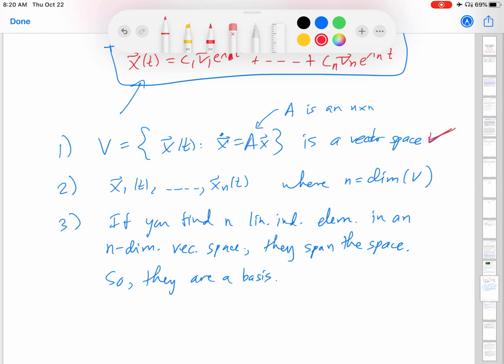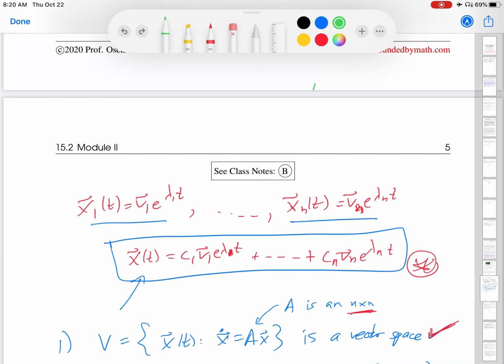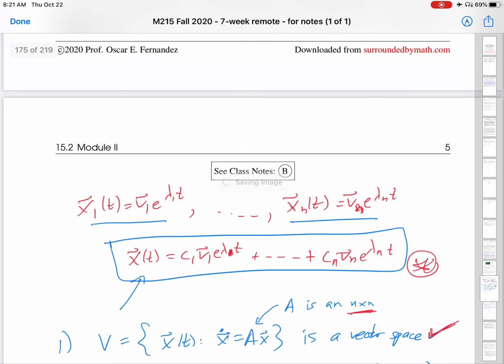So we're developing a nice little procedure here. Notice that we already know that the set of solutions to x dot equals Ax forms a vector space. What do we have to do to use this procedure to show that this is what the general solution looks like? Well, we have to find n solutions where n matches the size of the matrix, the dimension of the space V, same thing. We also have to show that they're linearly independent. This is where this handy additional theorem comes in. So, linearly independent. Let me scroll up and show you what that theorem says. I'm trying to scroll up here, oops, so I'll just do this to make it easier to scroll.